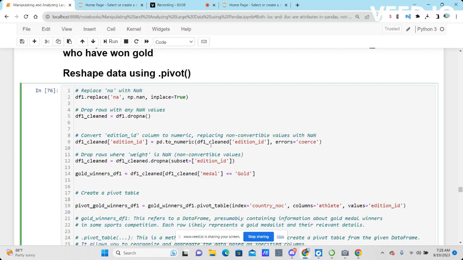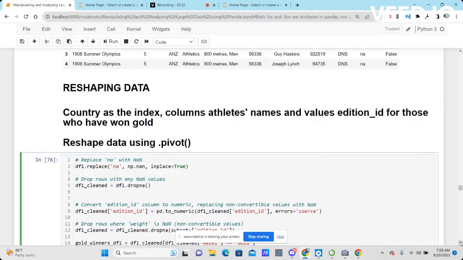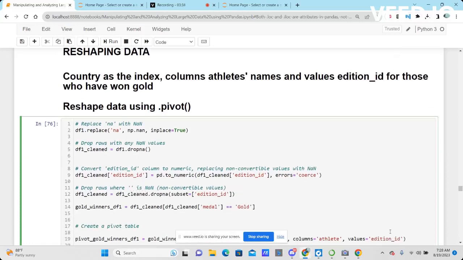So we take the edition id for df1 cleaned, after removing the NaN, and if it cannot be converted to numeric, we put NaN, and then we drop wherever edition id is NaN.